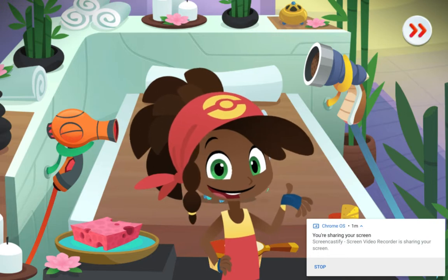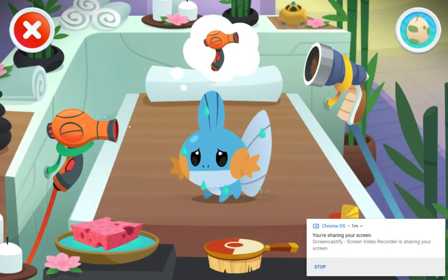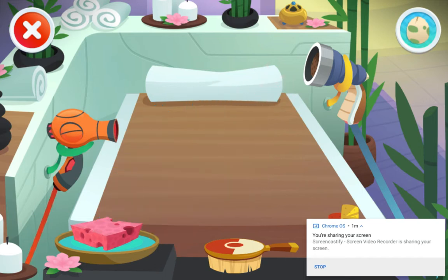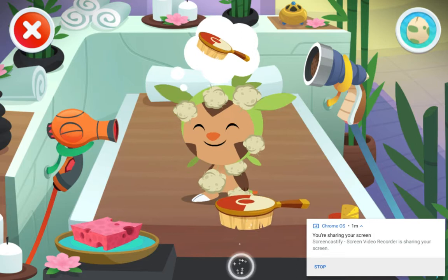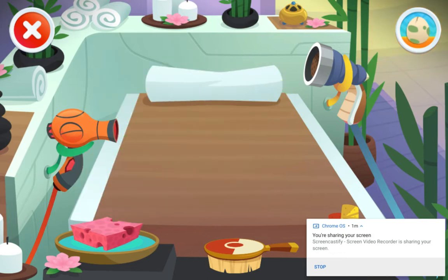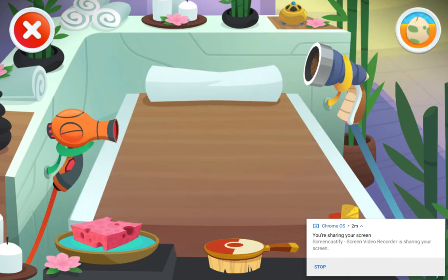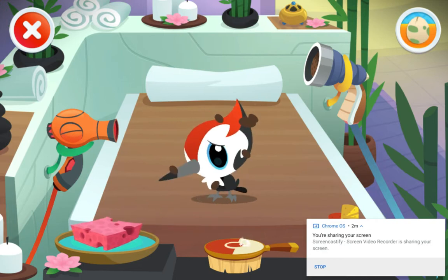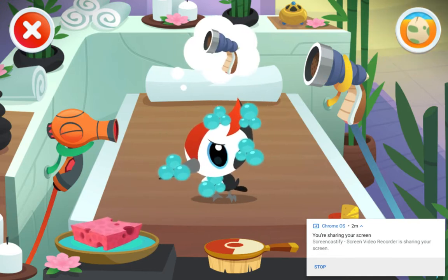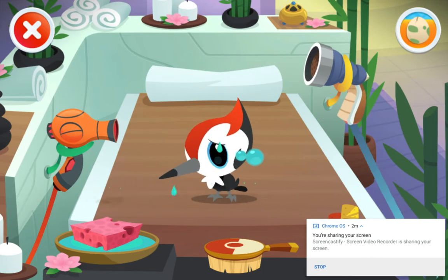Looks like some Pokemon could use some extra care. Use these tools to care for Pokemon and get them all cleaned up. Keep an eye out for what each Pokemon needs. Wait, this is so wrong — it's supposed to have water. You're doing great! This one makes sense, but... I don't know. At least we're making... ooh, that must hurt. I think it's this one — I can't really... Oh, we're too much in! I think this Pokemon needs something else. I don't think that's right. Try a different tool. What do you want, bird?